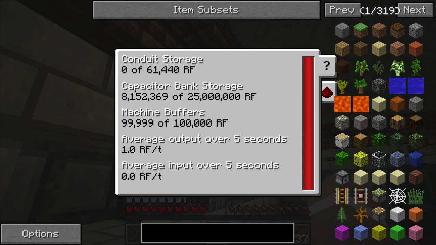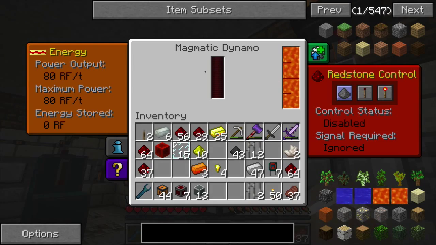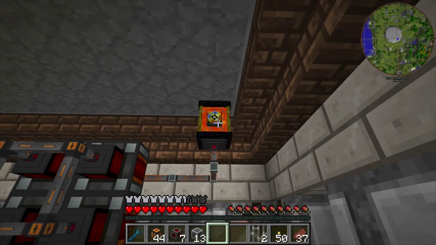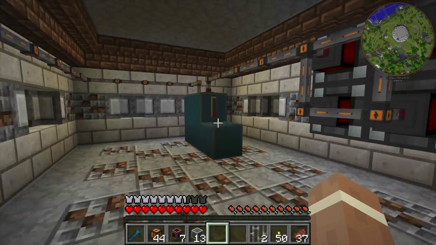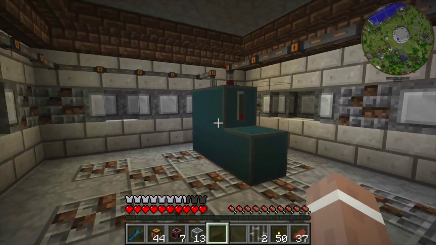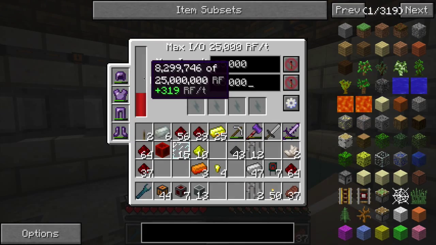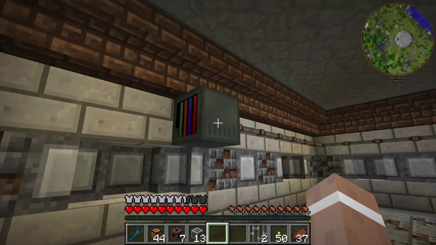So I can see my Capacitor Banks storage of RF power, right? So I've got a lot of power being generated by these 4 magmatic dynamos, right? They're all churning it out at 80 RF per tick. I got my lava coming through from the nether, so that's all good. And yeah, we've got a good amount of power attempting to be storing up. However, I don't want these magmatic dynamos to just continue offering power.